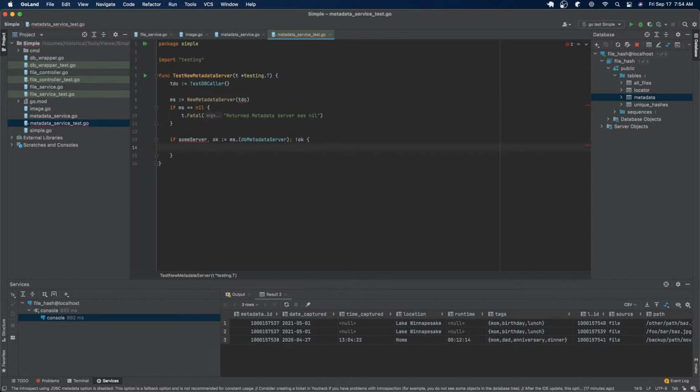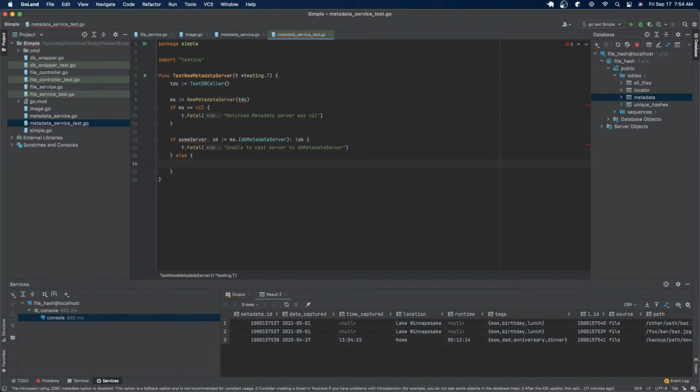If it's not okay, again, game over. Cast server to DB metadata server. Okay, else, so at this point we're okay.